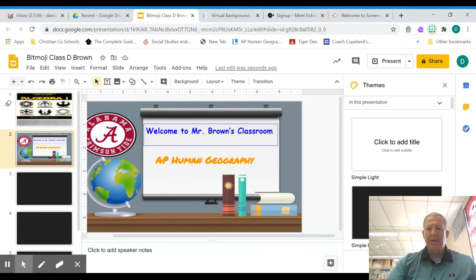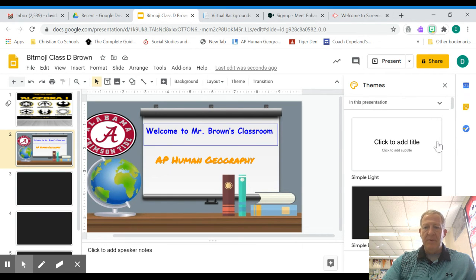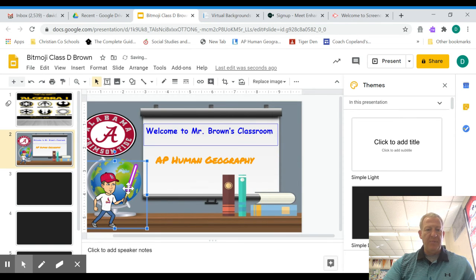since I do like Star Wars, I'm going to type in Star Wars up here, and it's going to pull up some Bitmoji Star Wars. So in this case, I'm going to pull up the one with me holding a lightsaber, and I kind of like this one here with the purple lightsaber. So I'm going to right click and copy image. And when I do, I'm going to come over here and I'm going to right click and paste, and it's going to place my image there.